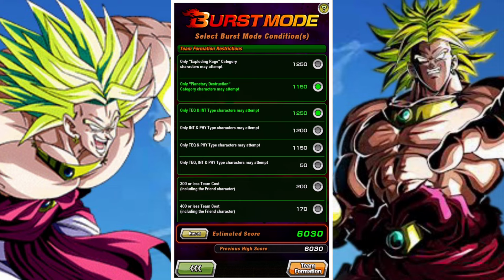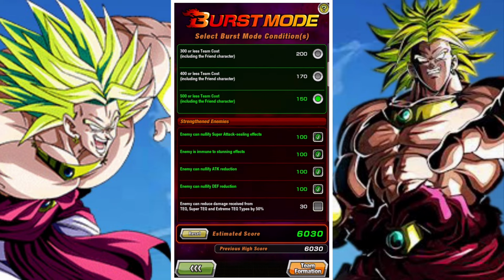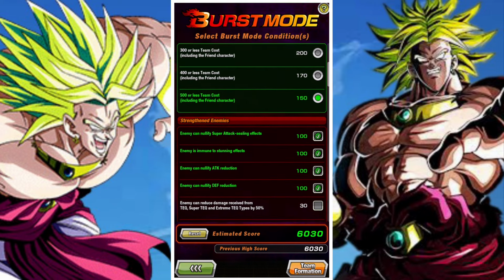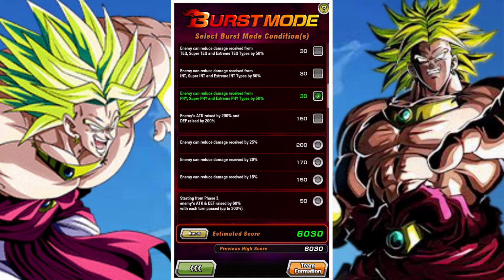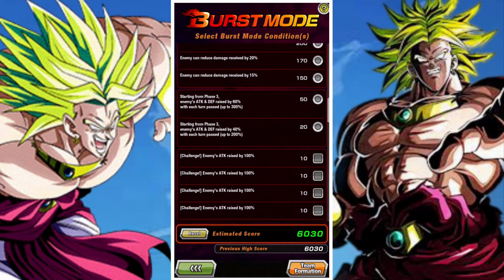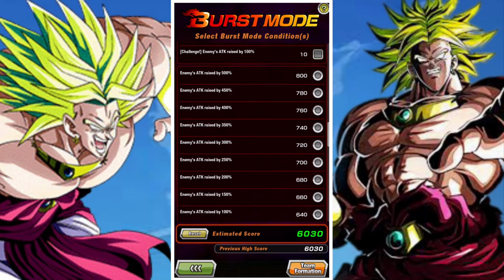In this video we're going to be taking a look at the burst mode and how you can score over 6,000 with Planetary Destruction using a fairly free-to-play friendly team. Now of course Planetary Destruction and Exploding Rage have very limited leads, so we're going to try work around that as best we can. I'm using a more free-to-play friendly team, but you're welcome to adjust with better units to improve your score or just how quickly it takes.